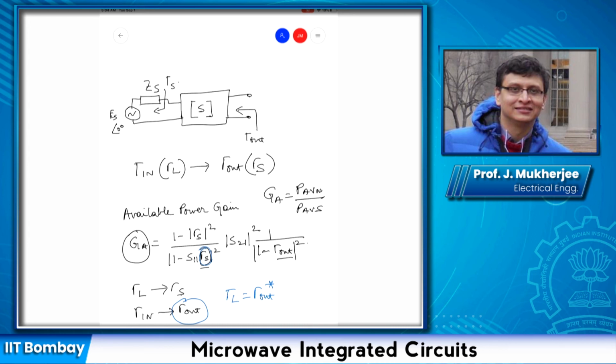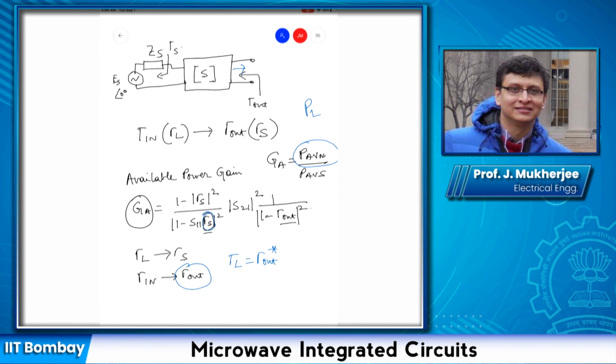It has this term PAVN, which is the power available from the network. So that's the maximum power that can be delivered to the load, not the actual power that is delivered to the load. And again, as a user, we are not that concerned with the power available from the network. We are concerned only with PL, the power actually delivered to the load. And that's why, even though it makes the design easy, it doesn't have a friendliness with the user. So that's one problem with this available power gain.